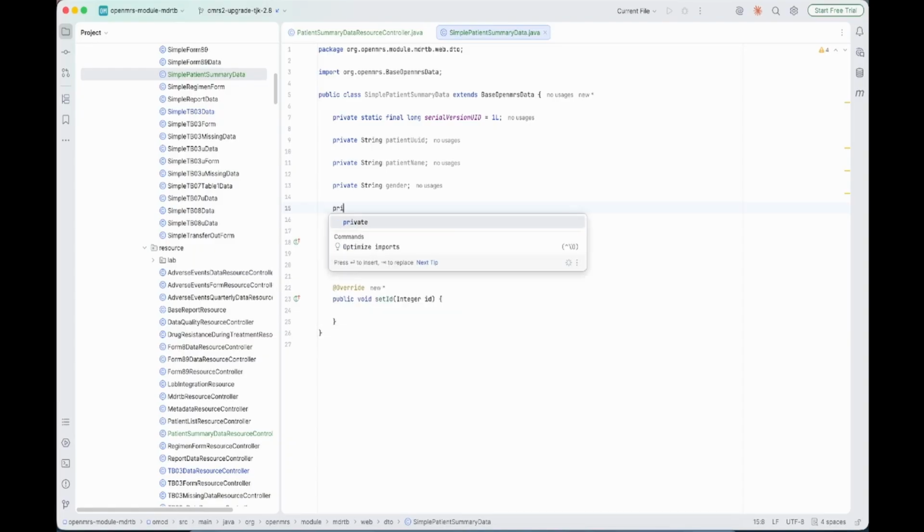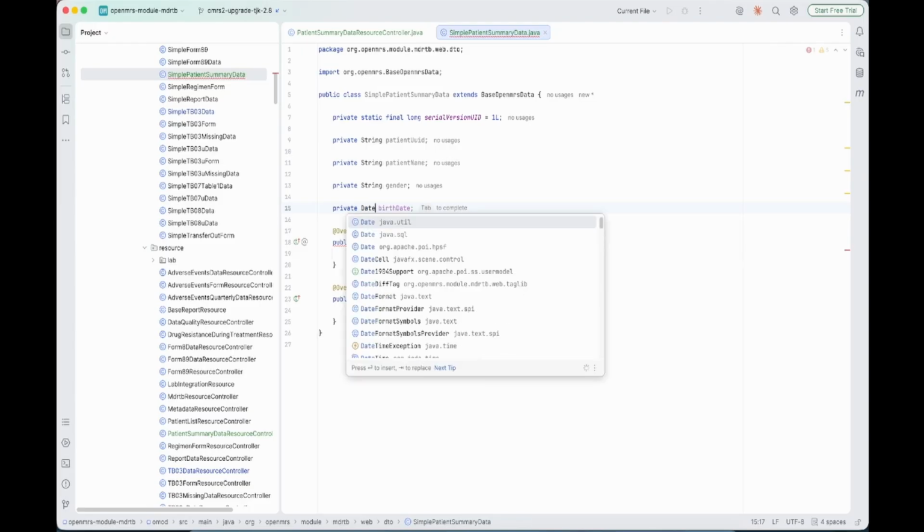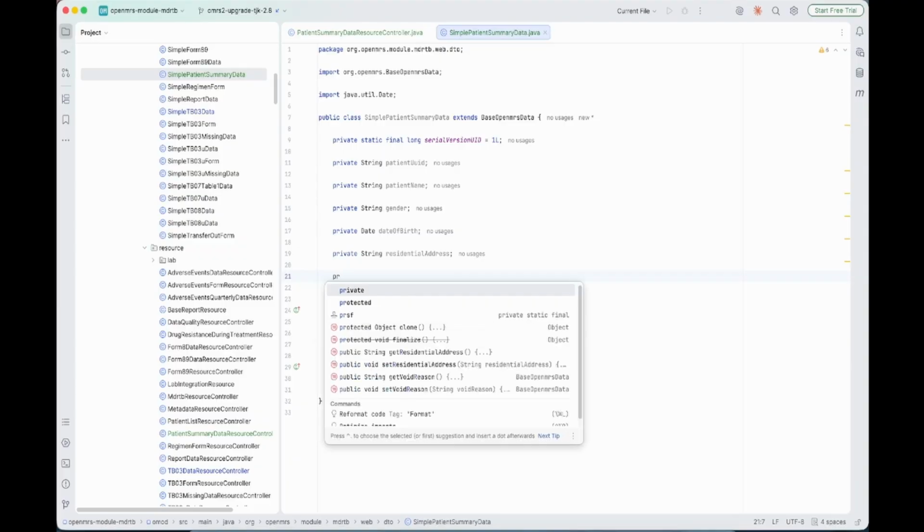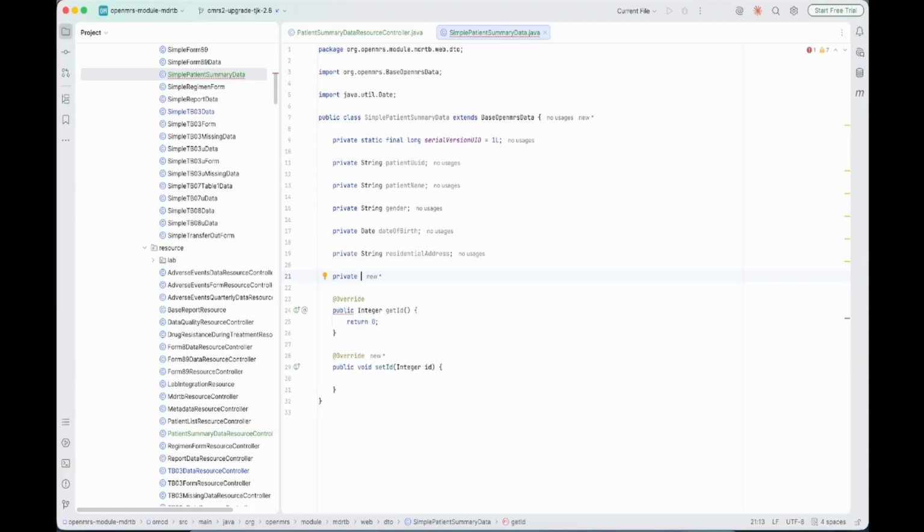And I'm going to have a date of birth, and then a string residential address. Then I'm going to need identifiers. So private, and it's going to be a collection, so I can have a list.